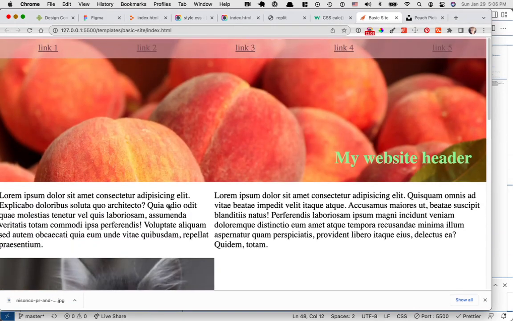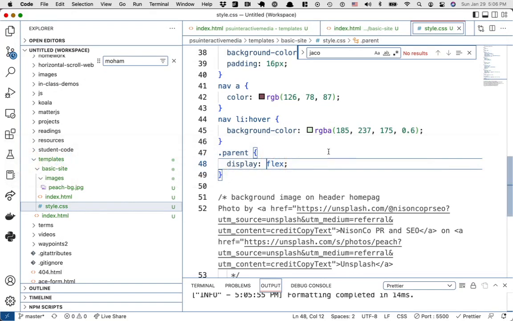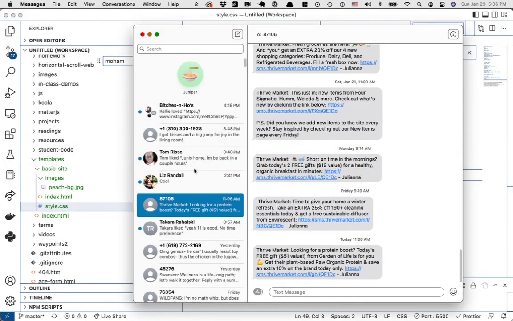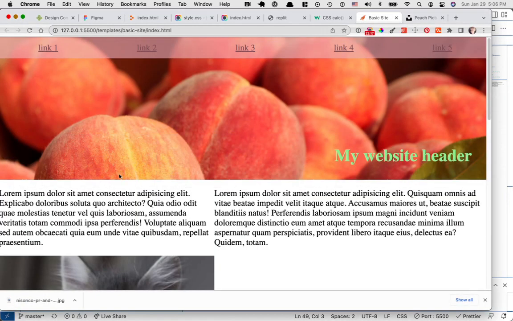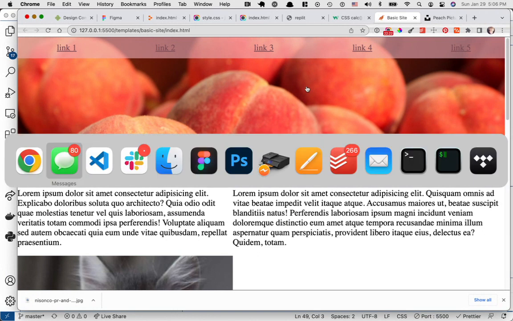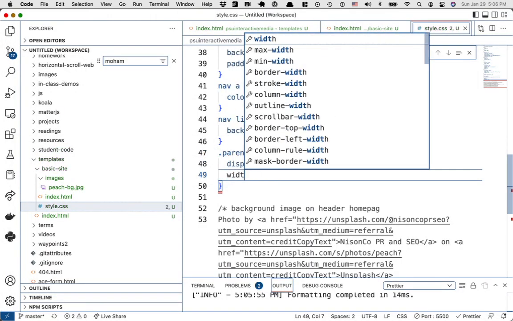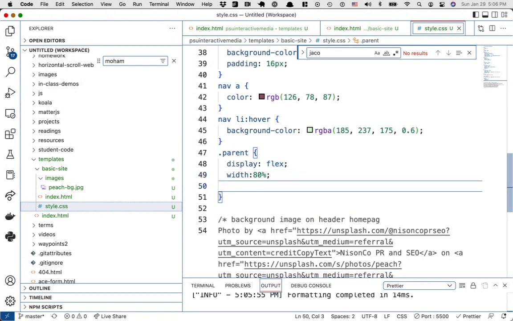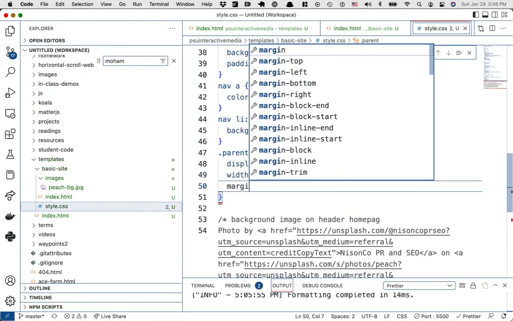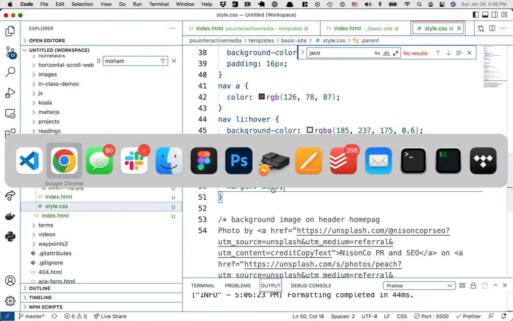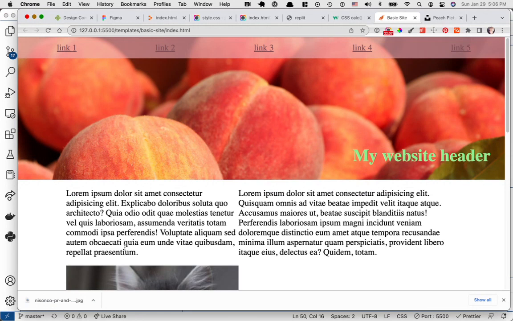Cool. And I want parent is like squished up against both sides, right? So I want it to be less than 100% wide. So I'm going to go width of 80%. And here's the trick on how to get it centered. I'm going to say, make sure the margins figure themselves out on the right and left. Just make sure the box is 80%. So here we go on that.